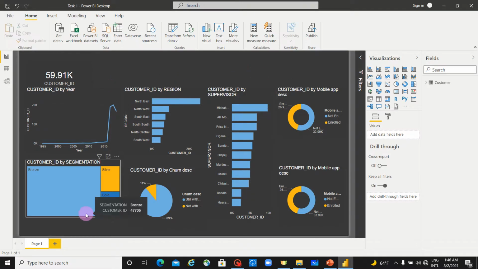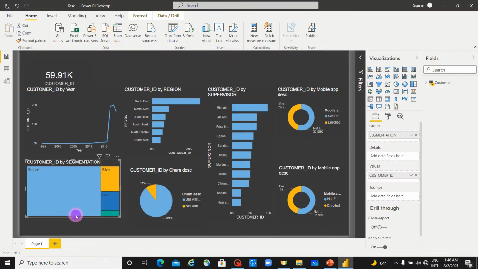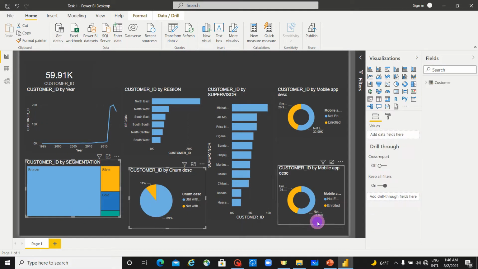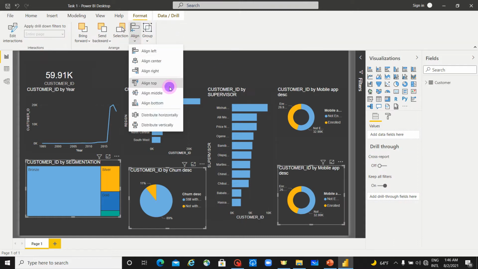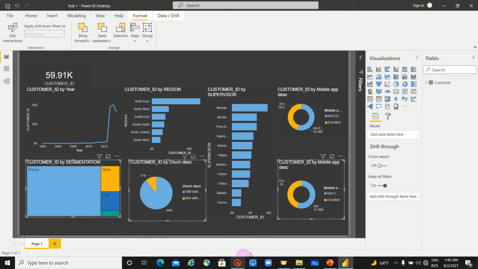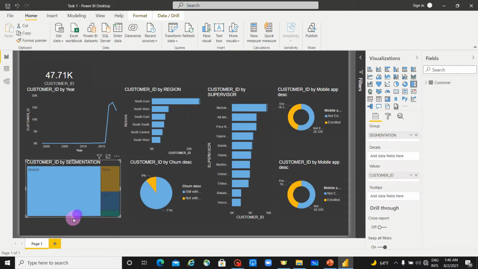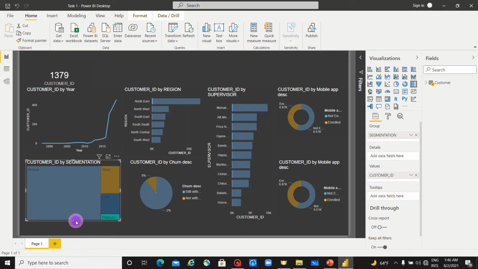For these ones also, I click on this, this. Yes. I also come to Format, Align, I align top. Nice. So all my charts are aligned and beautiful. This, I can adjust a bit downwards just to be on the same line.